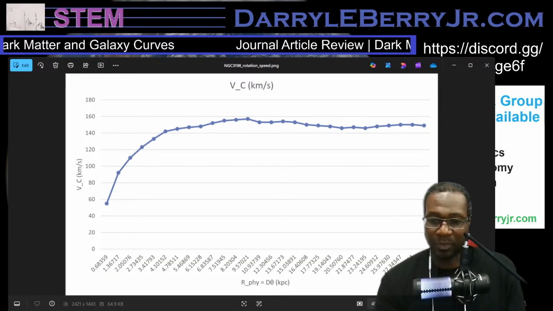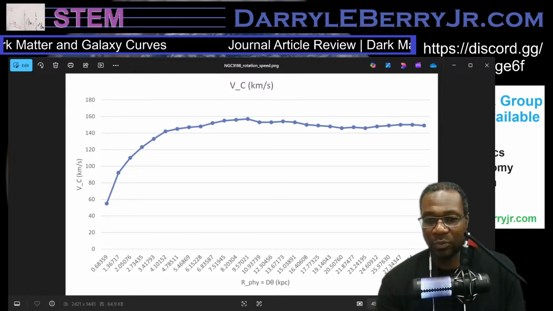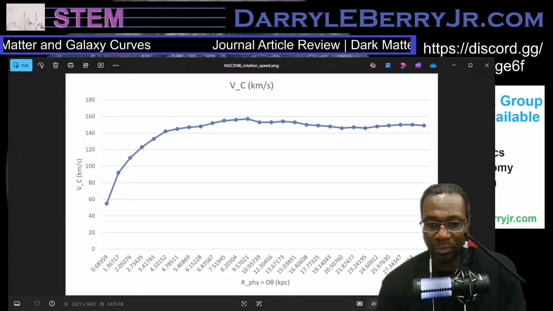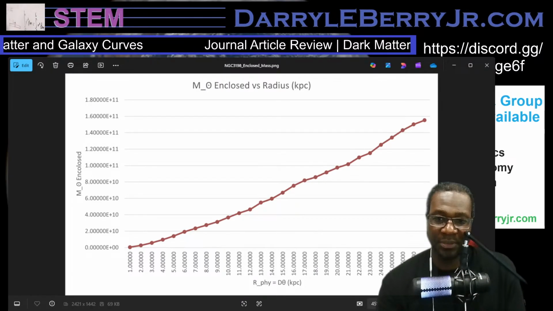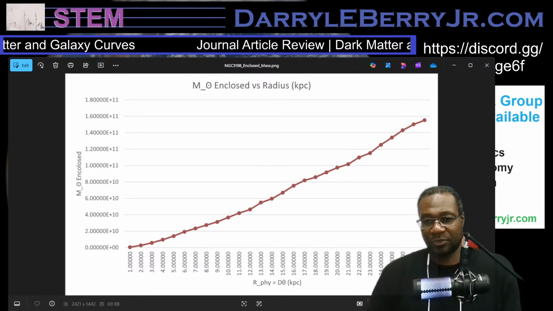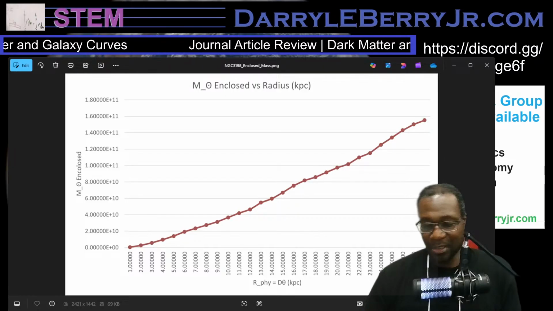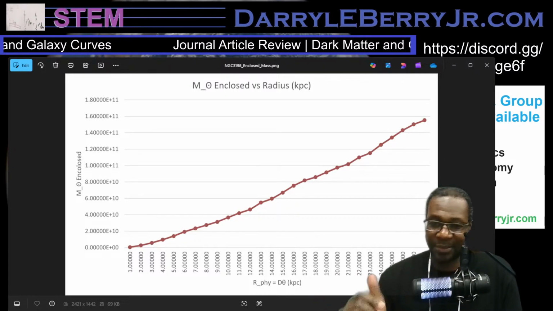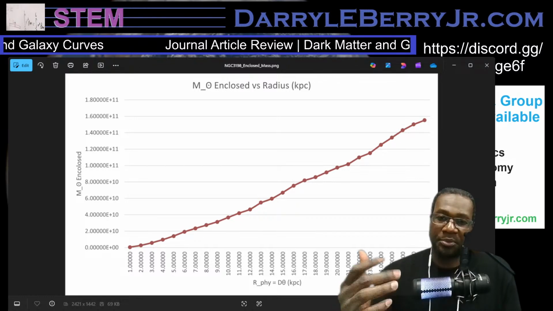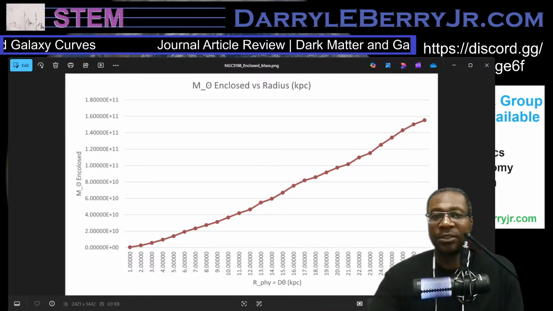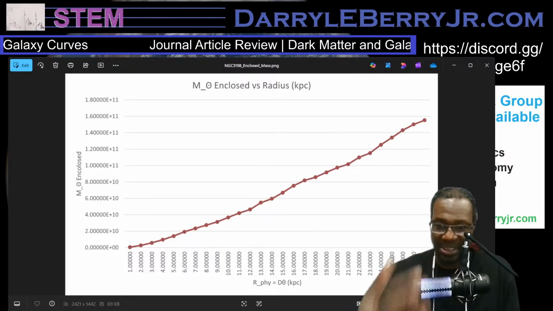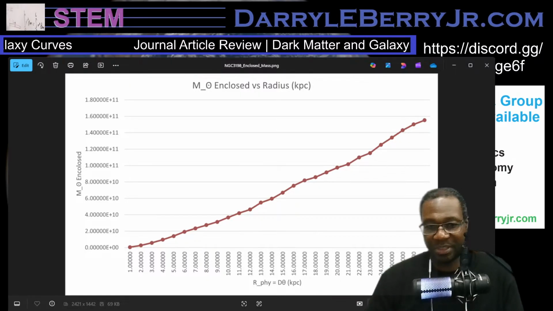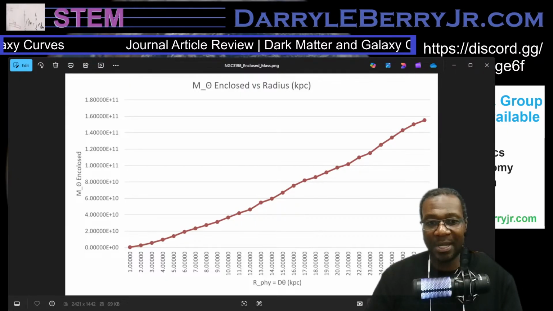So what we did next was I actually did a calculation of what the mass would have to be to simulate this. So what this graph is showing is I looked at the velocity curve of the galaxy, and I compared that to the angular acceleration that would be needed given a certain amount of mass to keep that rotation going, to keep that rotation consistent.